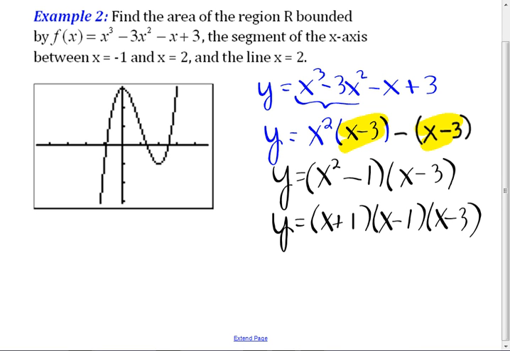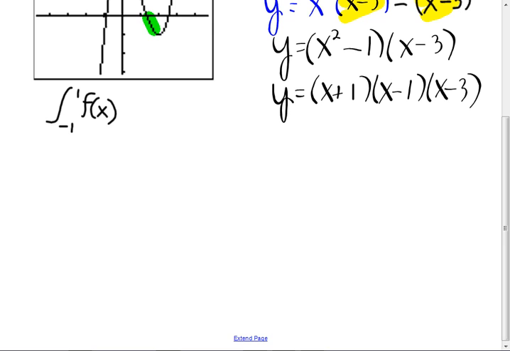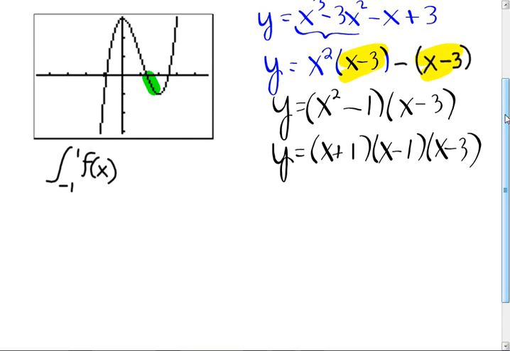They have to break it into parts, by the way, and it's 5.75. That's because if you integrate from -1 to 2, this region right here is negative. So to do this problem, you must break it into 2 integrals. You integrate from -1 to 1, and then I'm going to do f of x. I'm not going to write it out. By the way, if they clearly define f of x for us, just write f of x. You don't have to rewrite the function. So I'm going to integrate this region right here.